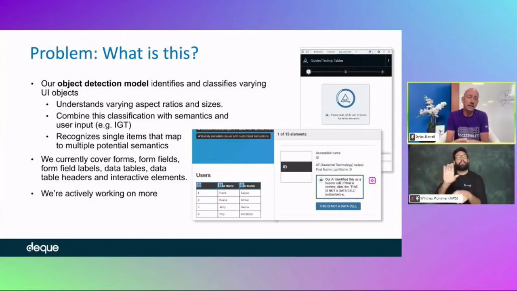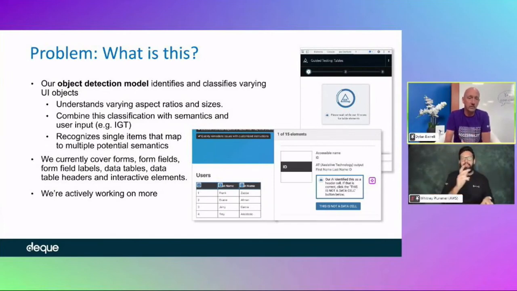And then we can combine that with other understanding about the user interface and with the semantics, and we can automatically raise issues. So one of the things that we do is we look at something and we say, oh, this looks like a button. And then we look at the semantics, and the semantics may be, for example, a link. And because those two things are often treated as synonyms in reality, we won't automatically raise that as an issue. We'll say, okay, the thing looks like a button, but it's actually semantically implemented as a link. Let's ask the user whether that's okay.